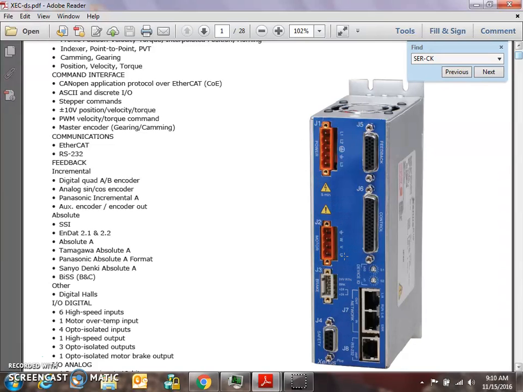So I just got a new Xenus drive from engineering. We'll need to start by hooking up a 24 volt power supply, and I got a motor here with a BiSS feedback we'll have to hook up. We don't need AC power until it's time to enable, so we can get started without AC and then follow up with that in a little bit. And the serial connection is what we're going to use to connect to the drive. I should also mention the STO, safe torque off, jumpers need to be installed to bypass the safety mechanism on the drive.